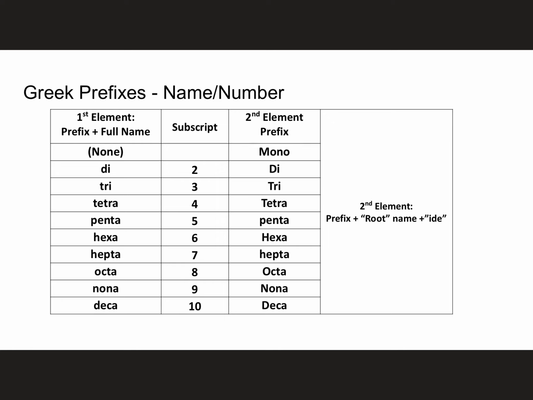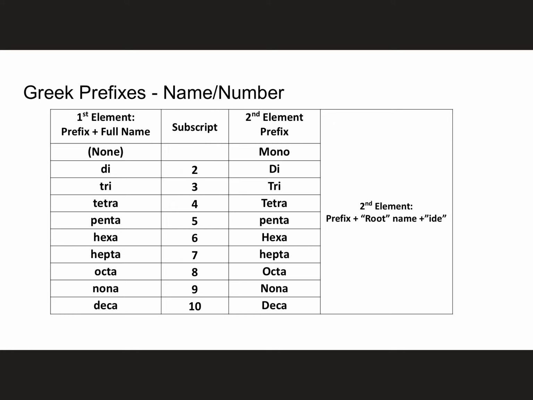When you have two of something in a compound, the word is di. Di would go before the name of that particular thing. So it would be like dicarbon or dioxide. Tri is 3, tetra is 4, and you can go down the list here and see them all. Now you'll see that some are capitalized and some are not. That's just by happenstance. There was no reason for doing that.